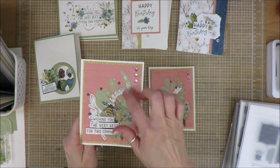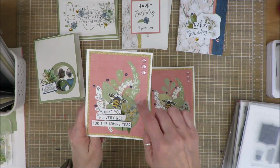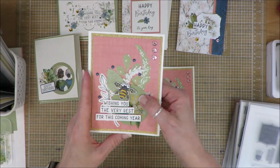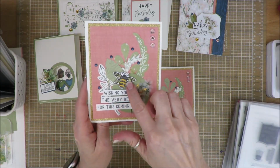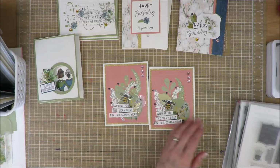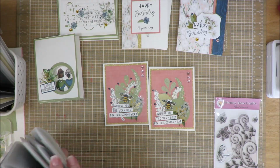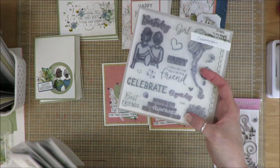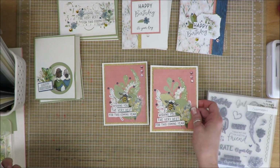So I took a random assortment of all of those leaves that I had previously punched out or stamped, all of that, and put in the background with that inner circle from the last card here where I punched that green out. I just used it here, put a transparent sticker over it, cut out that same sentiment again, then stamped and colored and fussy cut the bumblebee, and on the inside I wrote happy birthday. So for that one I used the bee from here, and I used the happy birthday, this sentiment from here, as well as wishing you the very best from this stamp set as well. Use lots of little bits of bling and those flat back pearls.